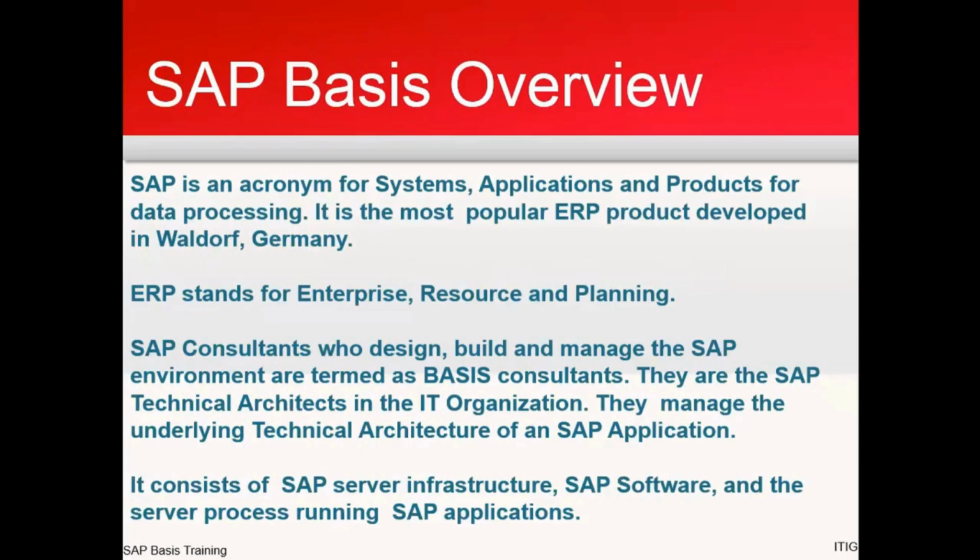Okay, now let's get into SAP Basis. SAP is an acronym and it stands for Systems, Applications and Products in Data Processing. So the definition itself means that this is a product for data processing. It is the most popular ERP product developed in Walldorf, Germany. ERP stands for Enterprise Resource Planning.